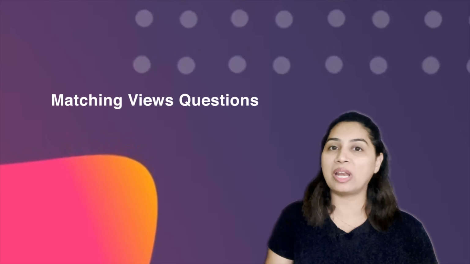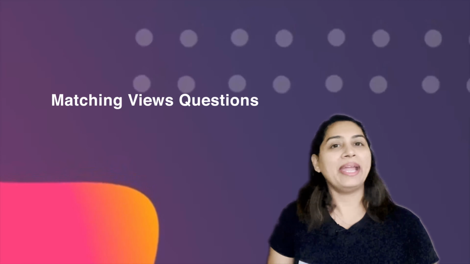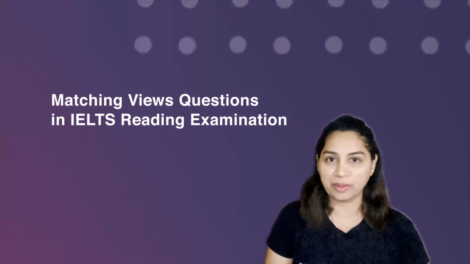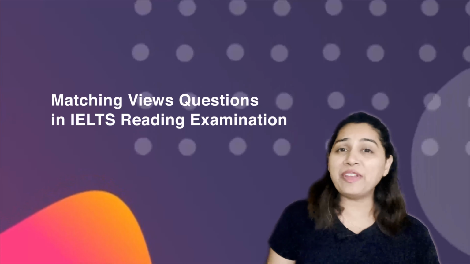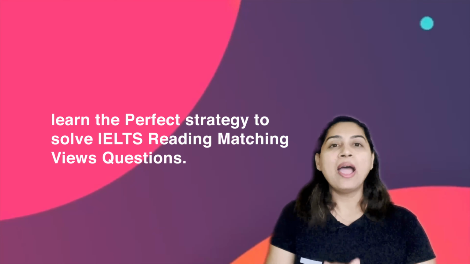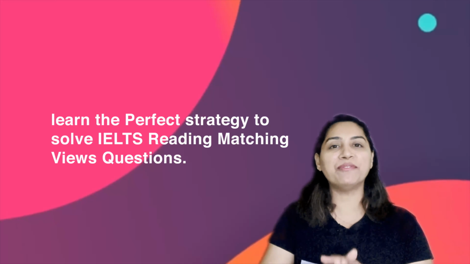There are great chances that you may get a matching views or classification question task in your IELTS reading examination. Students feel that these questions are really easy, but they make major mistakes while attempting this question task and end up losing their band score. Hence, I would recommend you to watch this video and learn the perfect strategy to solve IELTS reading matching views question task.